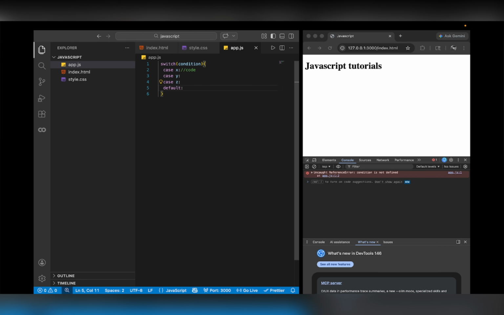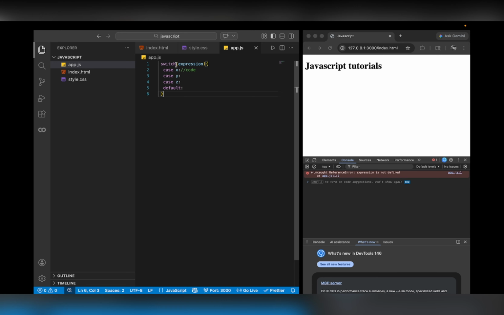So how does this work? First, the expression is written here. Sorry, not condition, it's expression. The expression will be written and its value will be compared with the different cases.